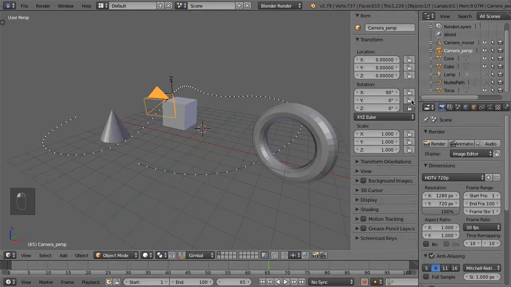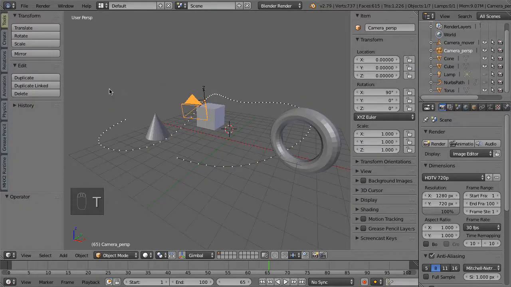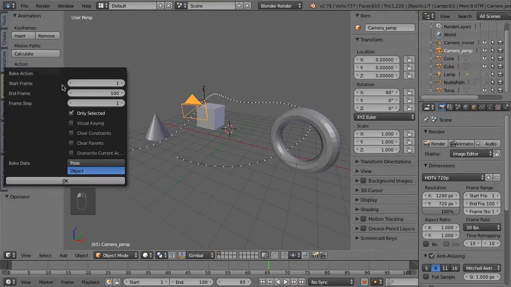Unlock the camera's translation rotation channels. In the toolbar animation menu, click Bake Action. Set the keyframe range to Bake, and check on Visual Keying, Clear Constraints, and Overwrite Current. Then choose Bake Data Object.